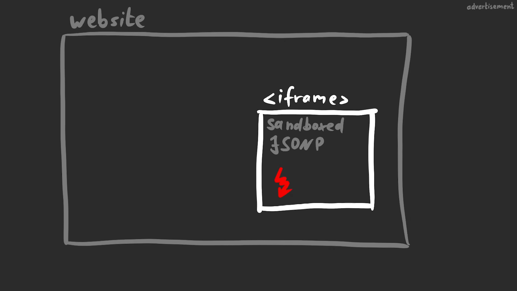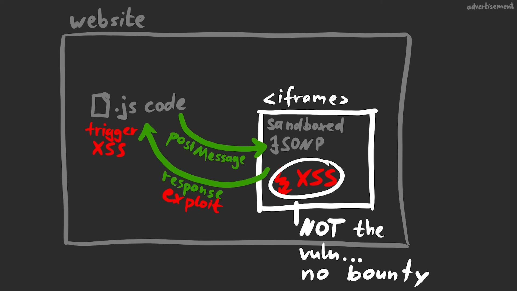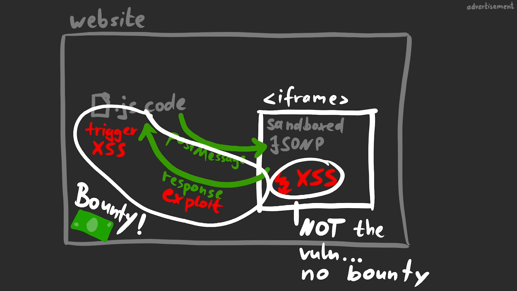Now that you know how to identify when an XSS is invalid, you might ask: why should I even investigate an XSS in a sandboxed iframe or sandboxed domain if it doesn't qualify for a bounty? When you have an injection into a JSONP sandboxed iframe, the actual site usually communicates with the iframe via postMessages — and there could be a way to exploit a message to get XSS on the actual site, basically doing a sandbox escape. But in that case the vulnerability is the escape, not the initial XSS. Reporting the sandboxed XSS itself doesn't qualify for a bounty, but if you can chain other bugs and execute JavaScript on the actual in-scope domain, then it becomes a valid issue.